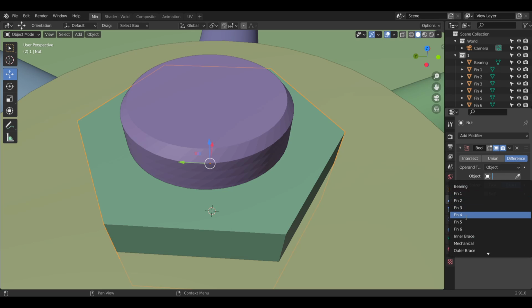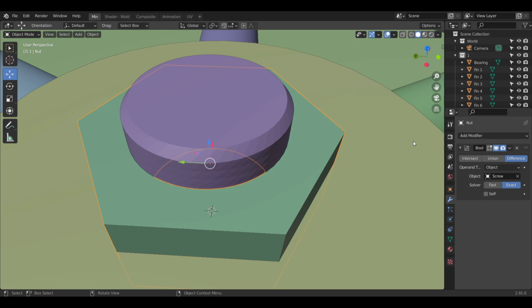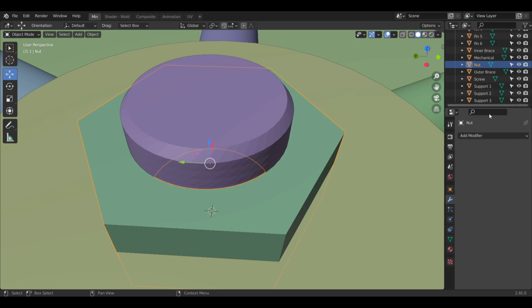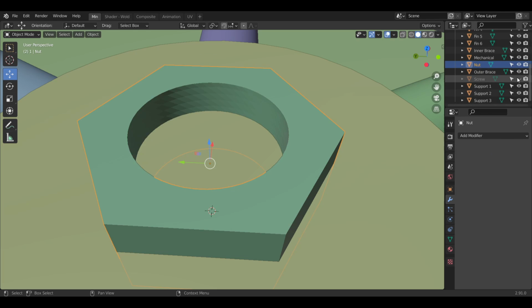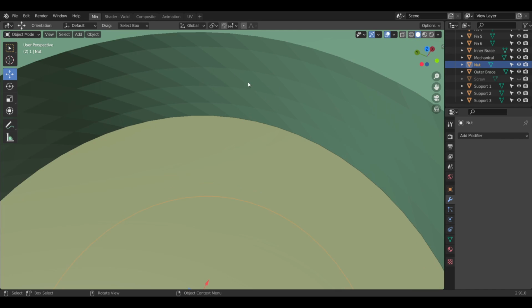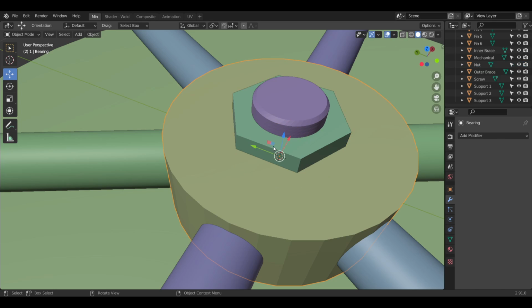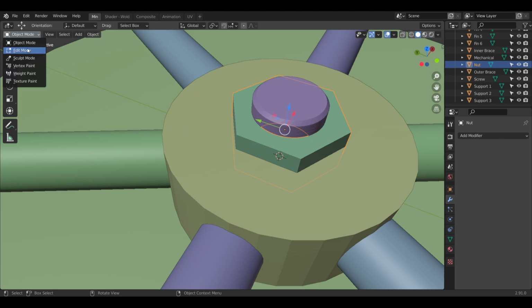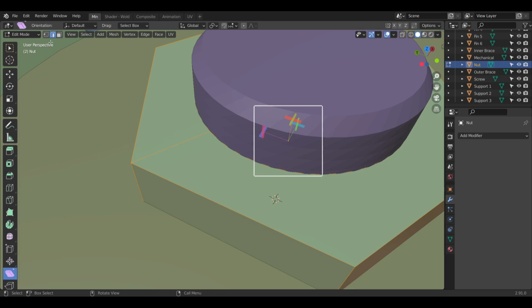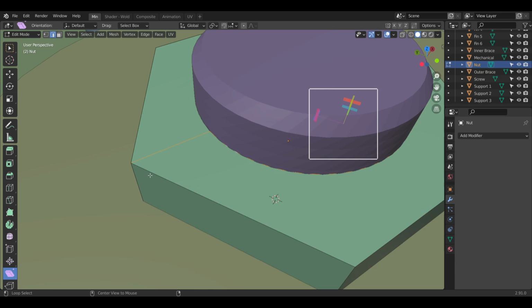You need the difference of the screw, and we can go ahead and hit apply. I feel pretty comfortable it probably worked. It did. Ooh, it even made that nice little ridge right there. And now we will grab you and put you in edit mode. We're doing edge detection, which is great.